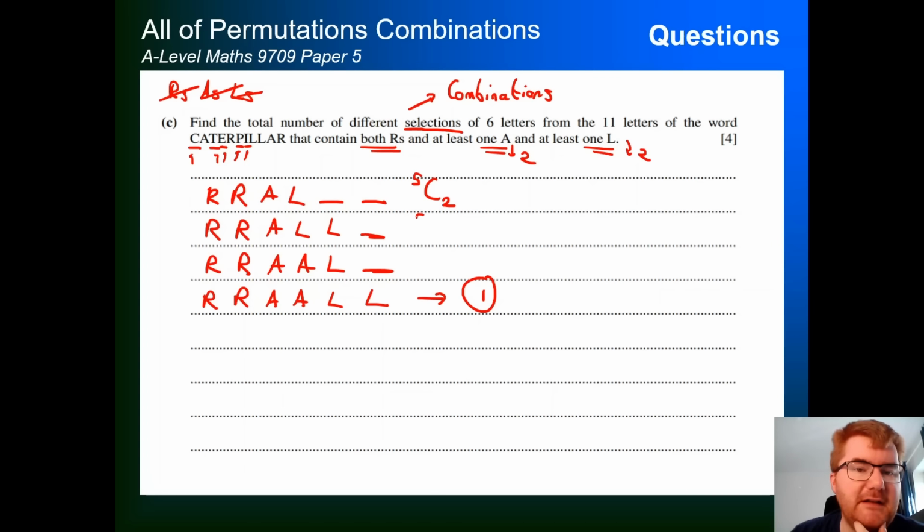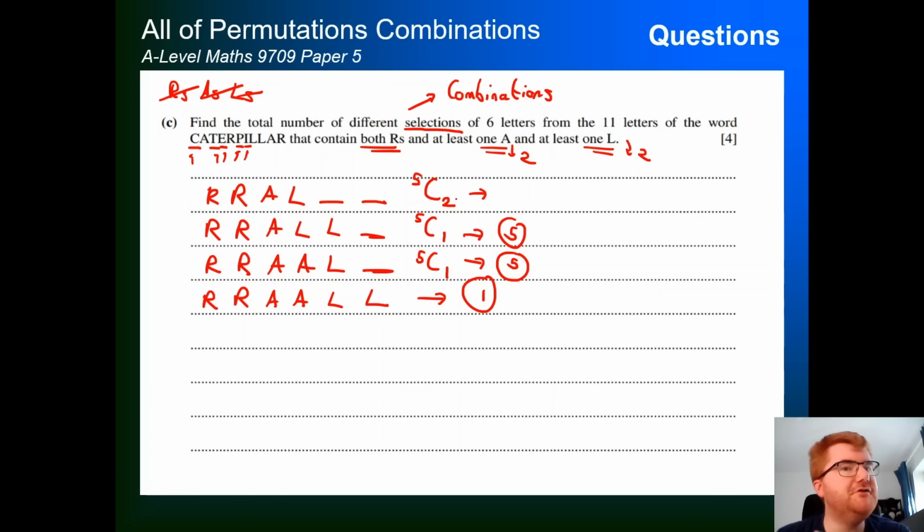Here we have 5 letters to choose from, and we want to choose 1. And here 5 choose 1. So we've got one situation here. 5 choose 1 is just 5. 5 choose 1, again, you can check on your calculator, is 5. If you're not sure about 5 choose 2, let me show you how we do this on the calculator.